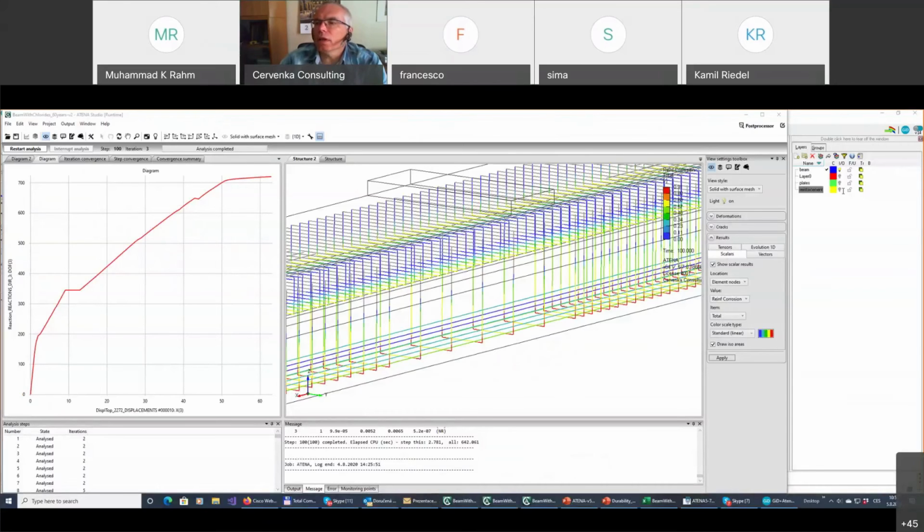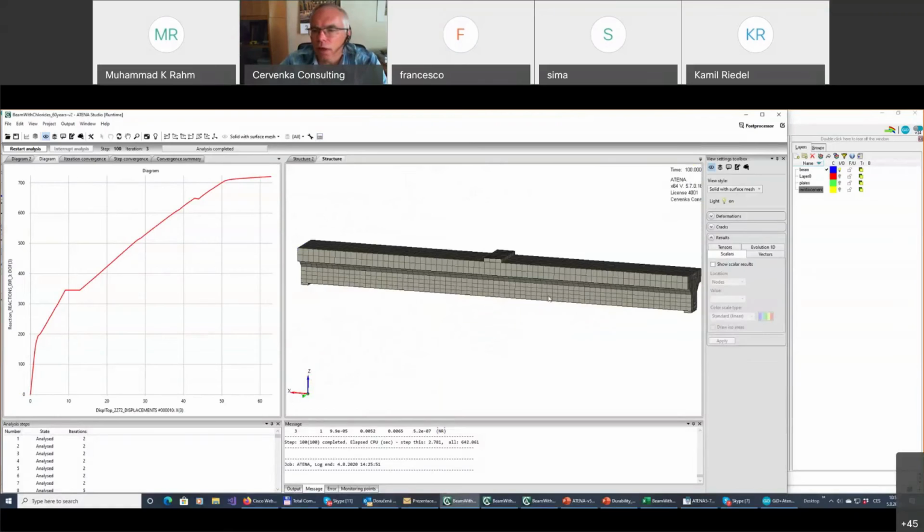Mohammed is saying, in the output of the model, some cracks are wider than others. How to measure crack width? Well, in ATENA, of course, this is one of the important outcomes. I can show it here. You can always display the crack width.